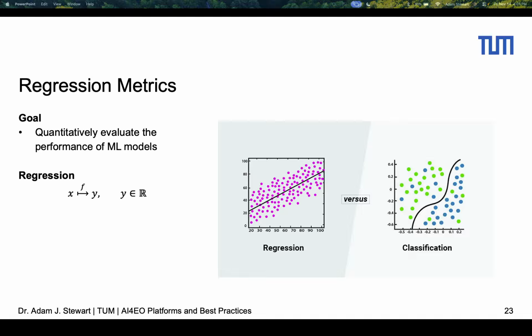If we're doing regression, then we have some sort of input x, and the function we learn makes a prediction y, and that y is just any real number. It could be one number, it could be 10 numbers, it could be a whole image full of numbers, but the goal is to predict a number, and there's not really any constraints on that number. For example, CO2 levels, they could technically be 1 million. I think it'd be very scary if they were, but there's no upper bound that is not allowed to be predicted.